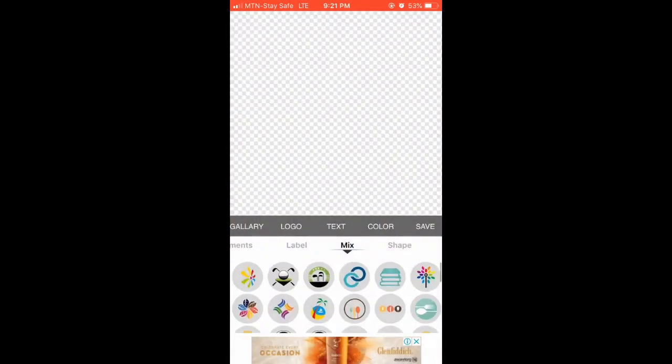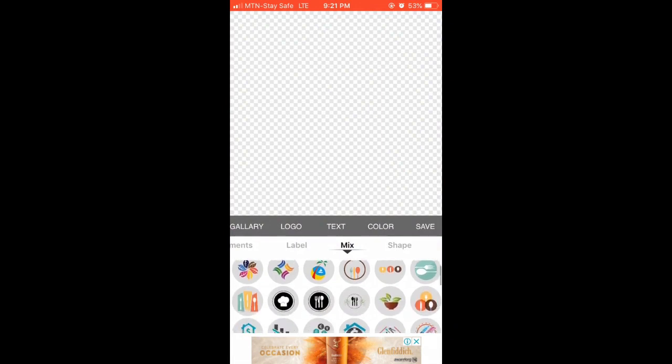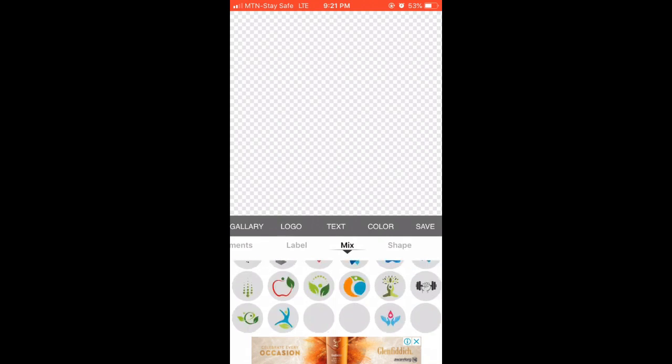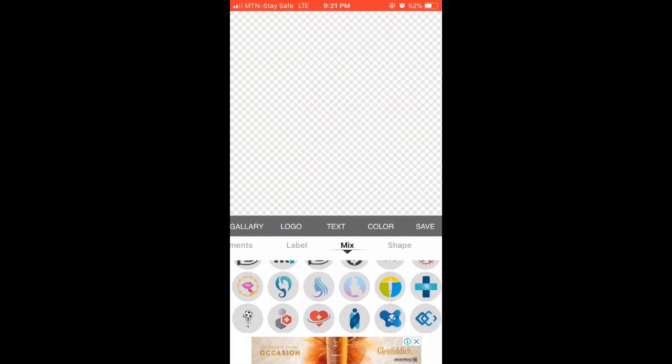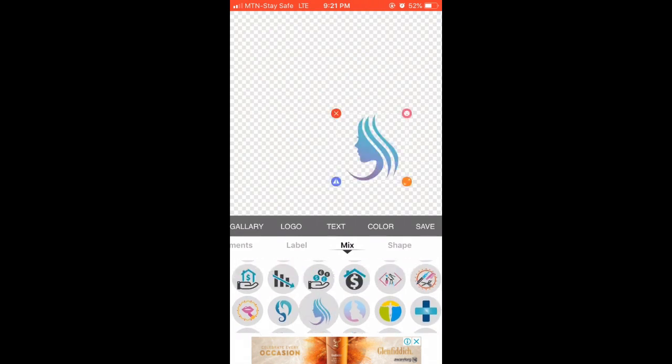Now you can see a lot of images that you can use as icons and customize. Okay, for example, I can decide to use, you can see a lot of them. Very beautiful, so beautiful as you can see. So I can decide to go for this. You click on it, it can take you to any position of your choice.